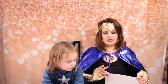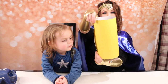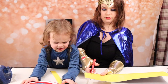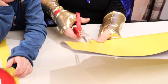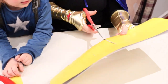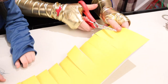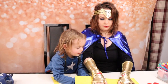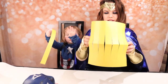Okay, so this is where we're going to glue our lantern. It's going to be like that. So what we got to do is open it back up, fold it that way. Another thing for mommies and daddies is to cut. So we cut strips, say about there. There we go, so now you open it back up, and then you have a beautiful lantern.